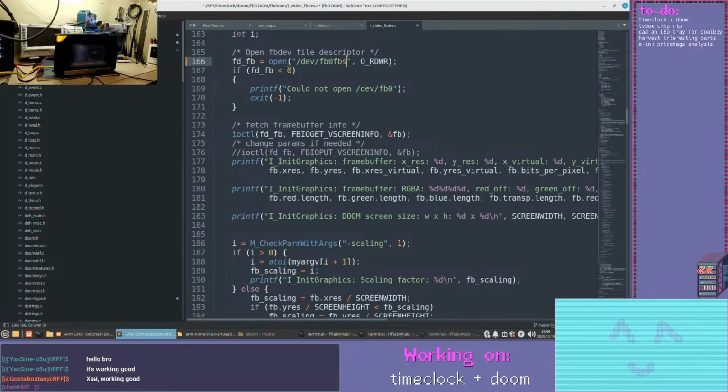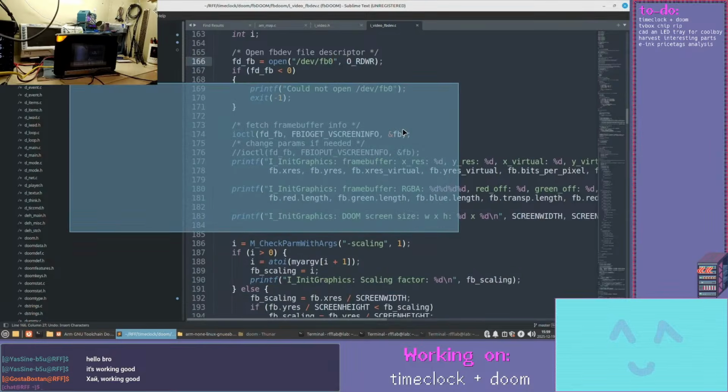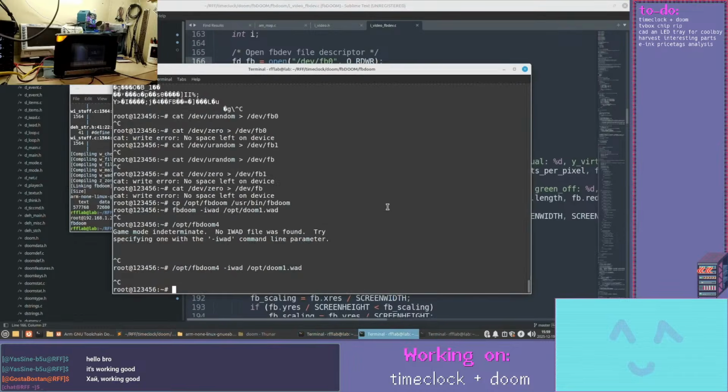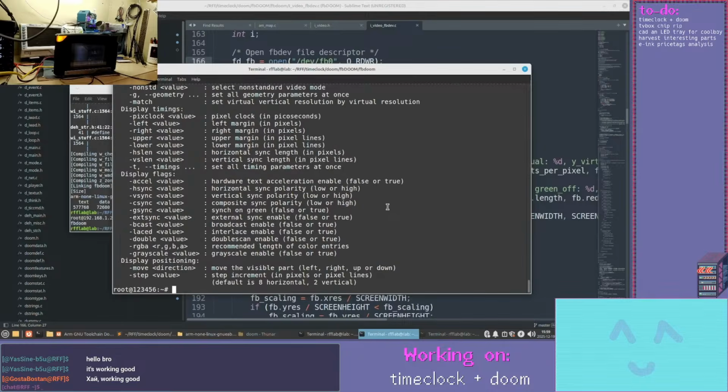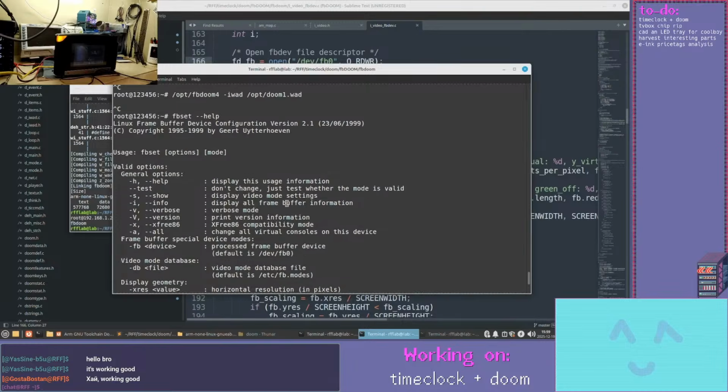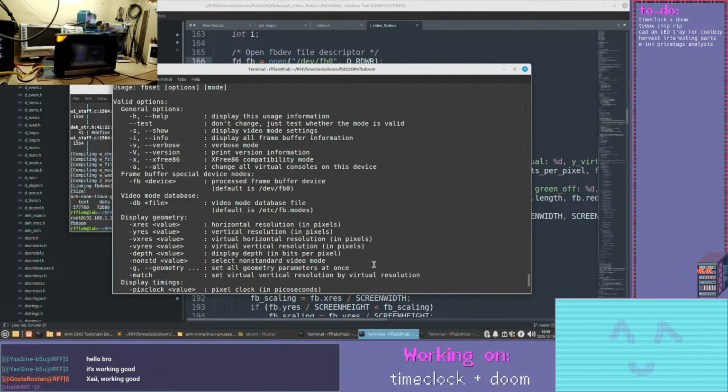What? Oh. Just FBSet. Maybe I just need to do this. Set the resolution, but it says it's 800 by 600. Maybe it's not. Maybe it's actually more.